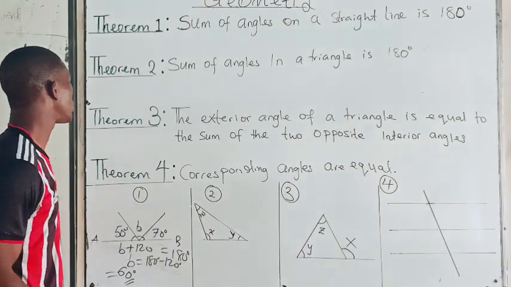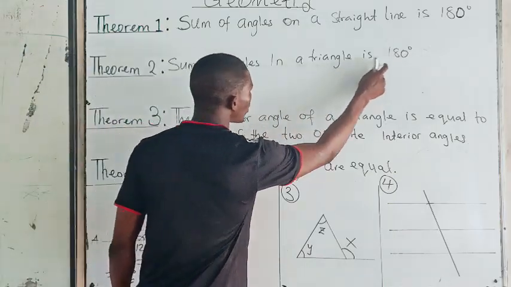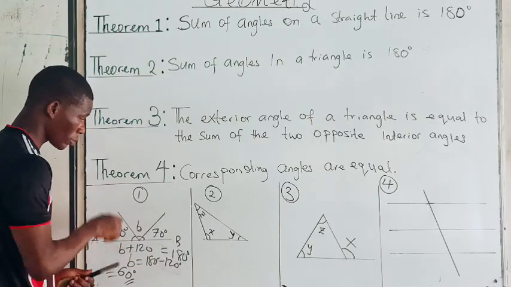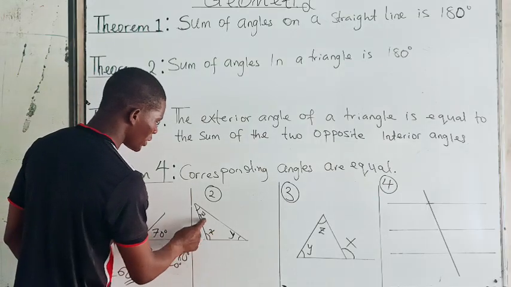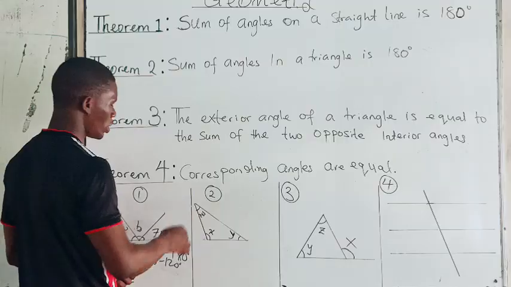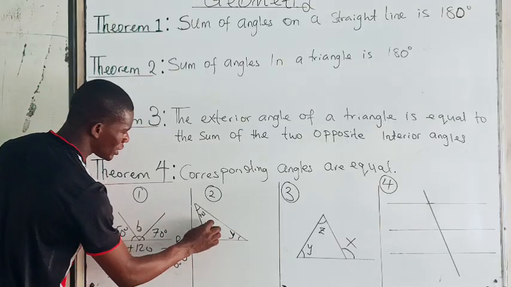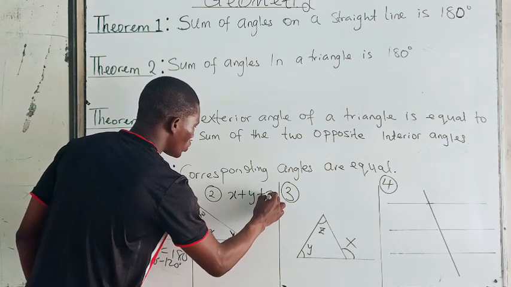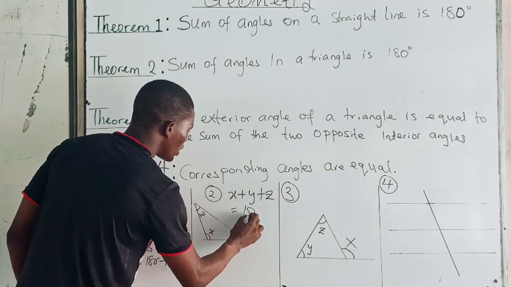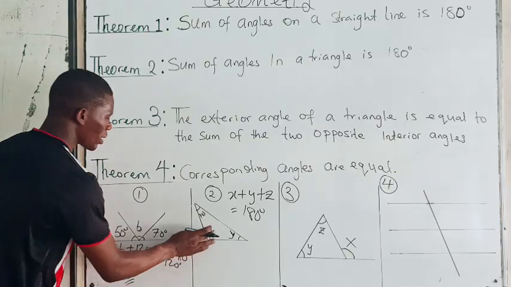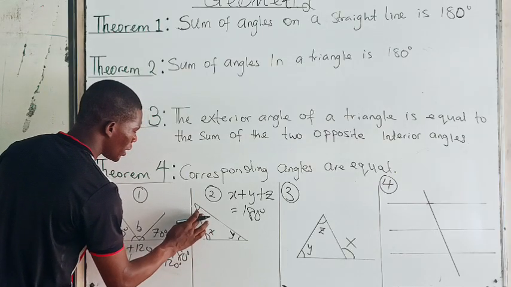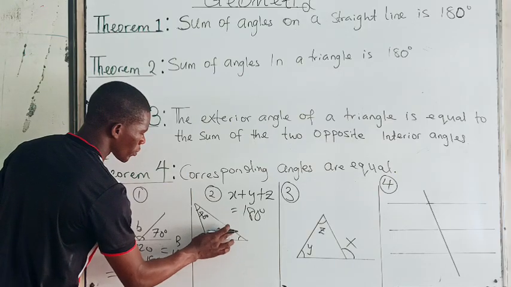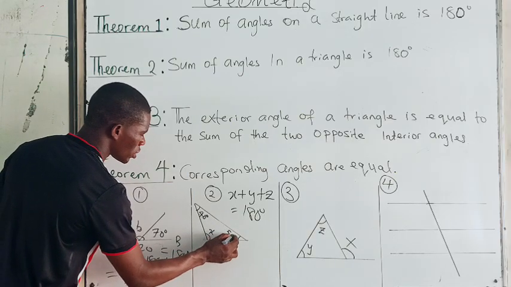Now let's move on to the second theorem, which says the sum of angles in a triangle is 180. That is this diagram 2. I'm going to make use of this second diagram. So we have that x plus y plus z is 180 degrees according to this theorem. X, y, and z are the angles in this triangle, right? So that means when we add x plus y and we add it to z, everything here equals 180 degrees, right? So if we have one angle here to be, let's say this one is 40 degrees and let's say this is 50 degrees, right?